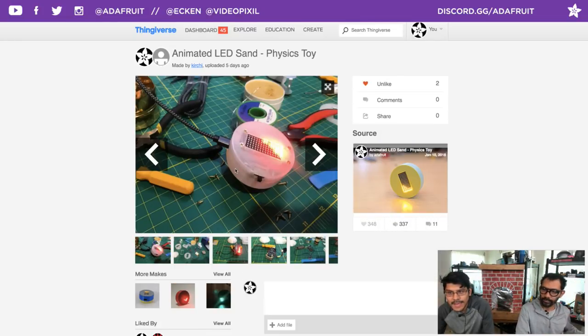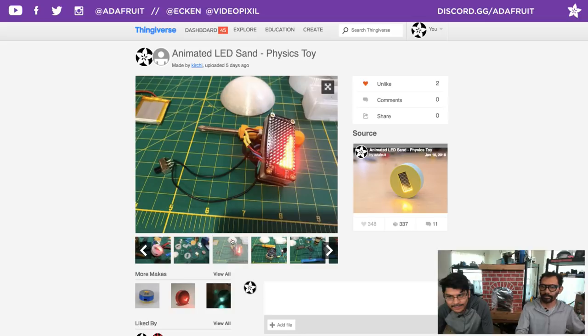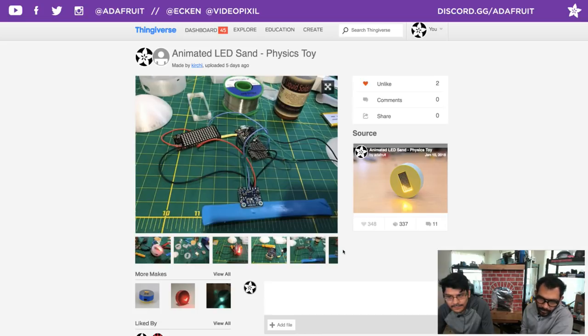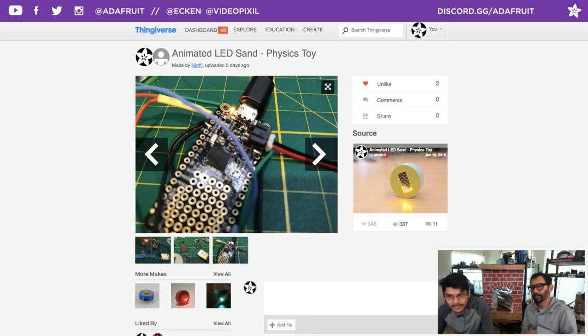Another one, this is the animated LED sand toy, a collaboration with Phil B, who wrote the code. This is a physics sand toy. It looks like there's little grains of sand in this lovely Charlieplexed LED matrix. This looks good. Yeah, and it's got the LIS3DH for the accelerometer. Favorite. And the M0 Feather project.